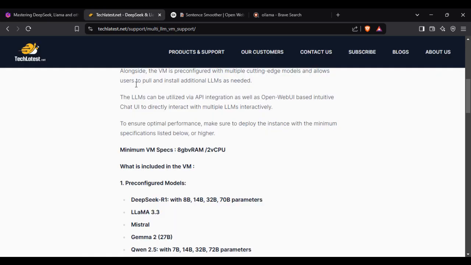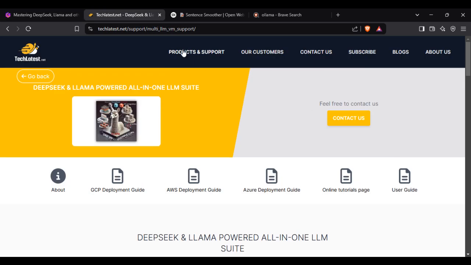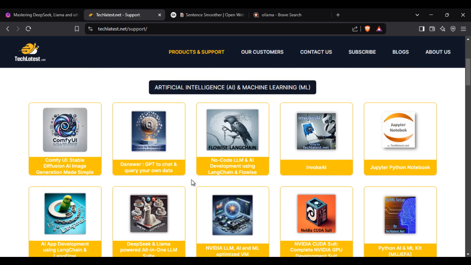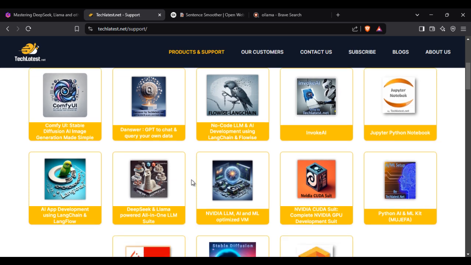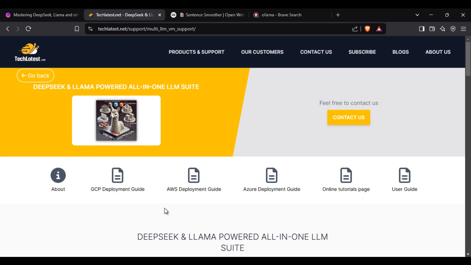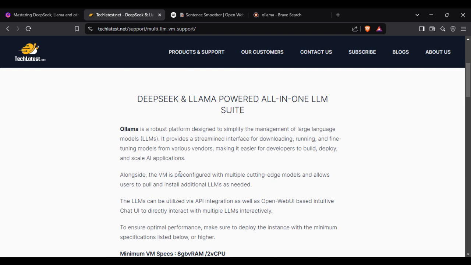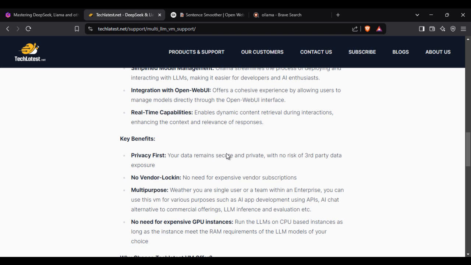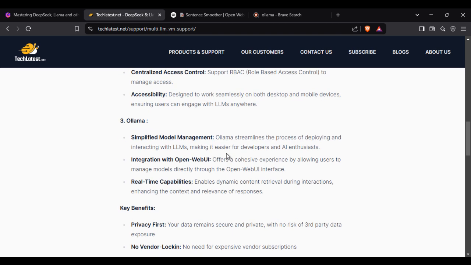So if you go on the techlatest.net website and click on the product and support page, in the artificial intelligence machine learning category, you can see the DeepSeek and Llama powered all-in-one LLM suite VM. Here you can see Ollama is a robust platform. We have already covered this thing. Then if we're talking about open-webui, we have already covered this as well.